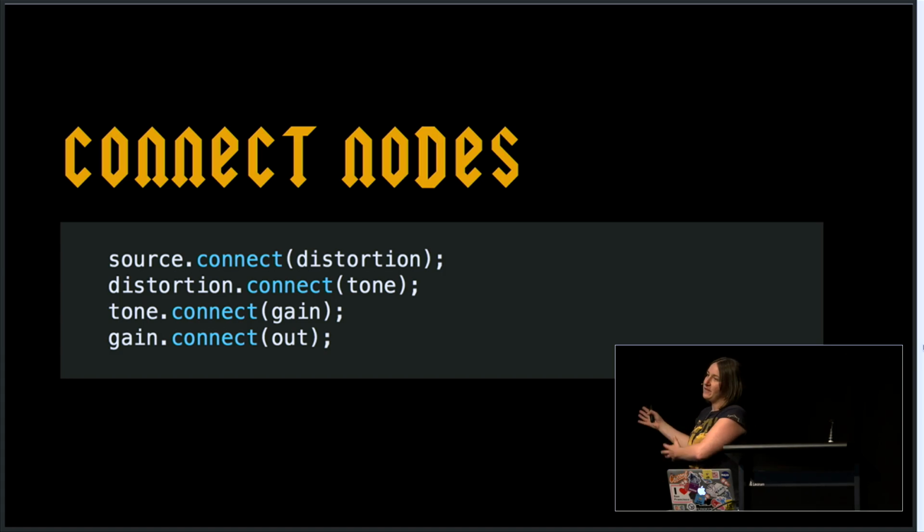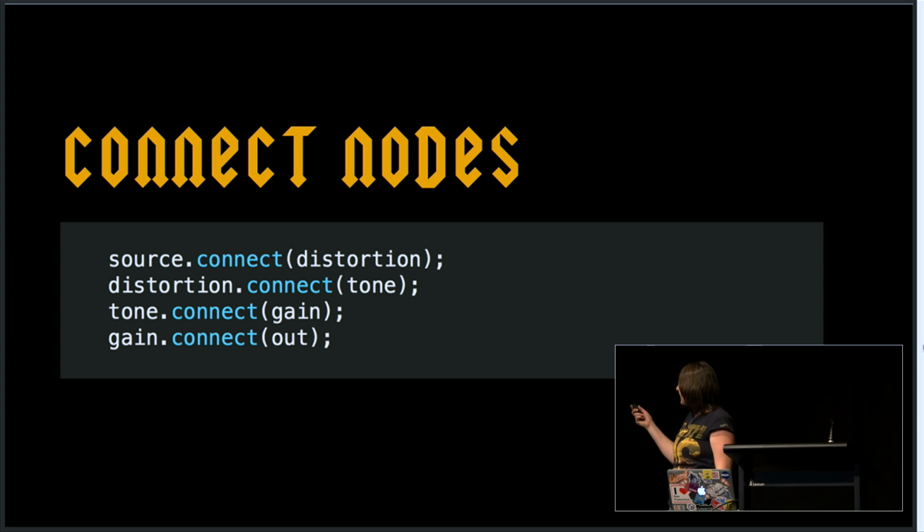So each of these is a node. Think of it just the way we saw each little effects box sitting in series. Think of each of these nodes in the same way, because that's how they work in the API. And the last thing we need to do is connect them all together. So this is the part that can be quite unintuitive, but if you think of it in that fashion of connecting A to B, and then connecting B to C, and then connecting C to the output, this is the way that they've styled the API so that it works in a similar way to the real world.